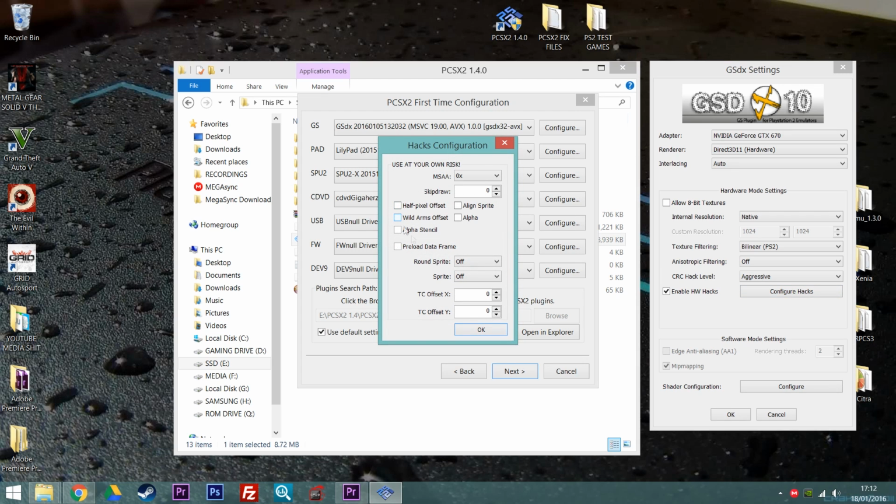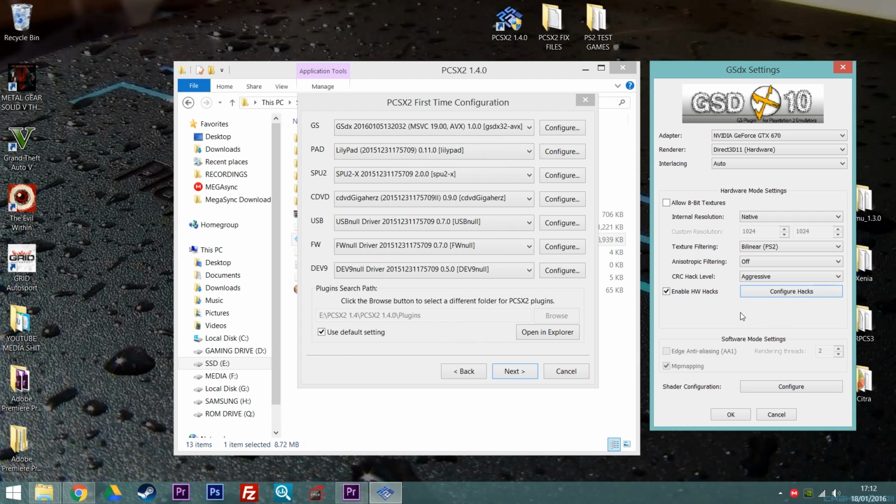Hardware hacks, yeah, I'm going to keep that ticked, but I'm not actually going to enable any, so I'm going to take all these off for now. This will make more sense later on when we start doing things. Okay, and the rest of this is shaded out. It won't let me play with anything because that's only if you're in software mode, which we don't really want to play with because that's more intensive on our systems.